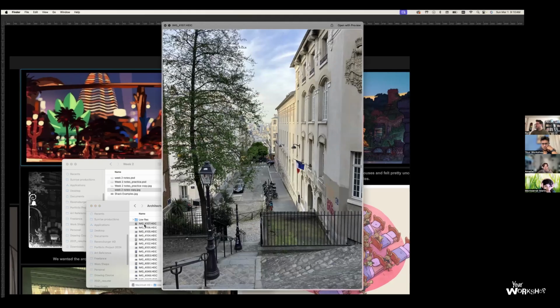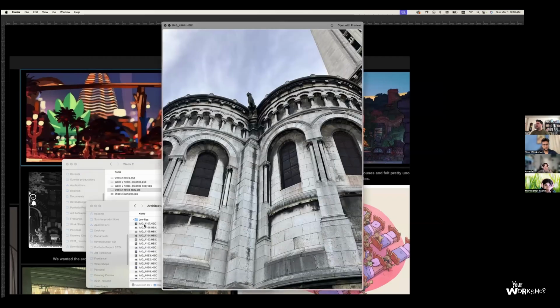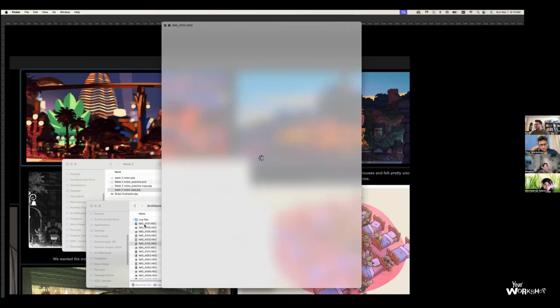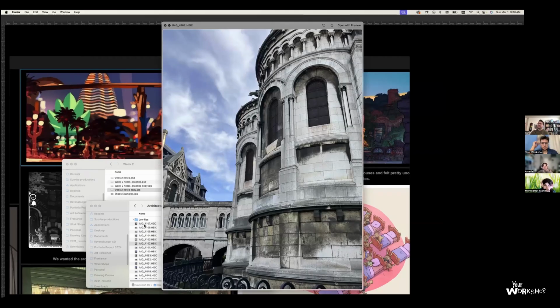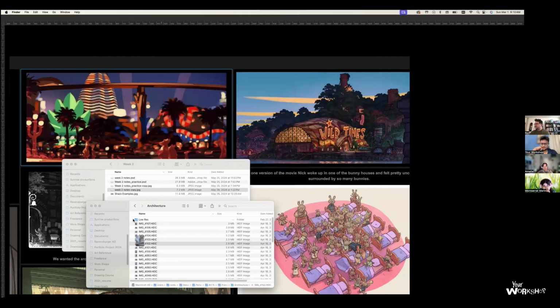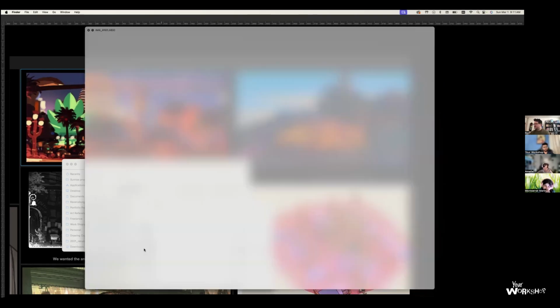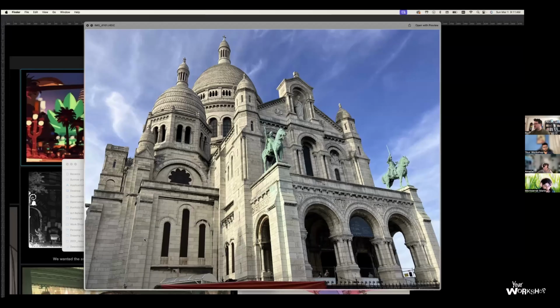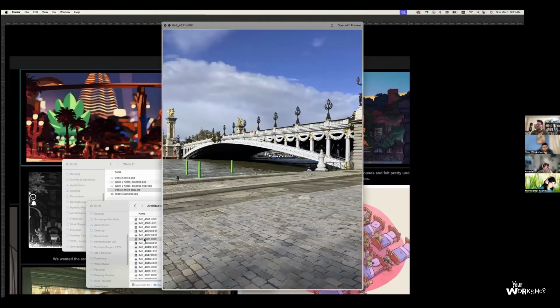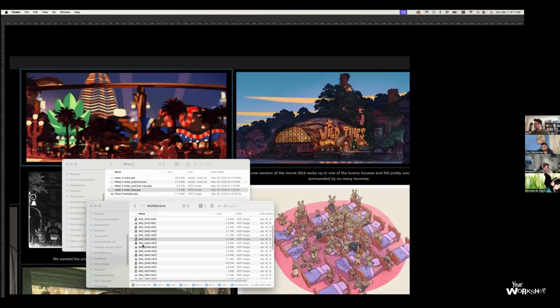But categories. So one of my categories is architecture, right? So I went and took photos of architecture. Think about a category of things that happen in animated films, and I can give you a bunch. Architecture, foliage, ground. What does the ground look like? Ground cover, stonework. I have a bunch, but okay, here we go.